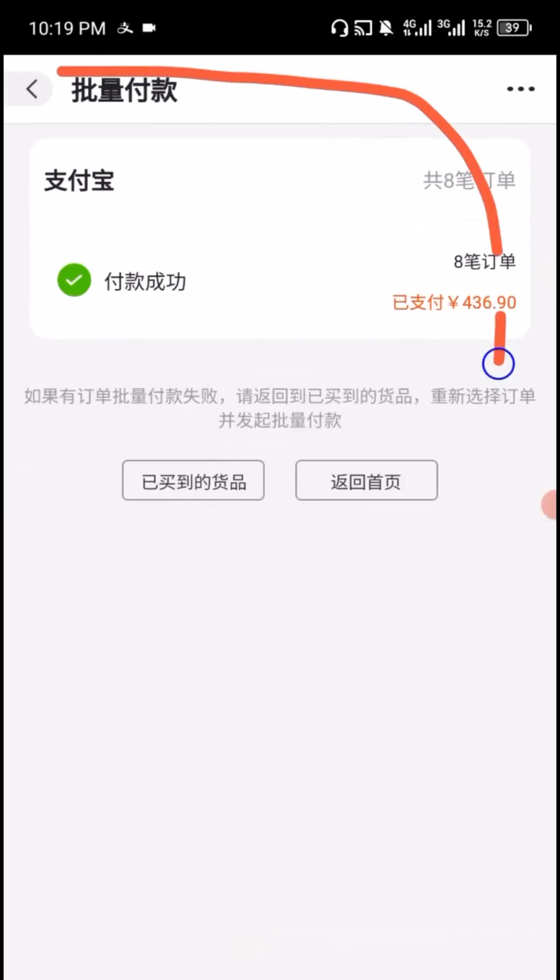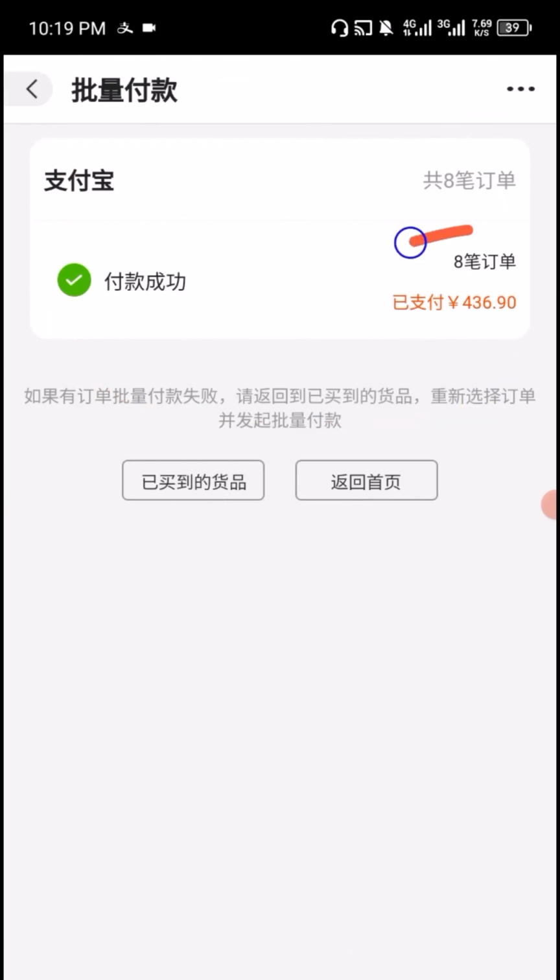Boom. Right here, you can see the payment has been done successfully. We purchased about 8 different items right away from 1688. So this is how you can buy from 1688 without using an agent, step-by-step tutorial.